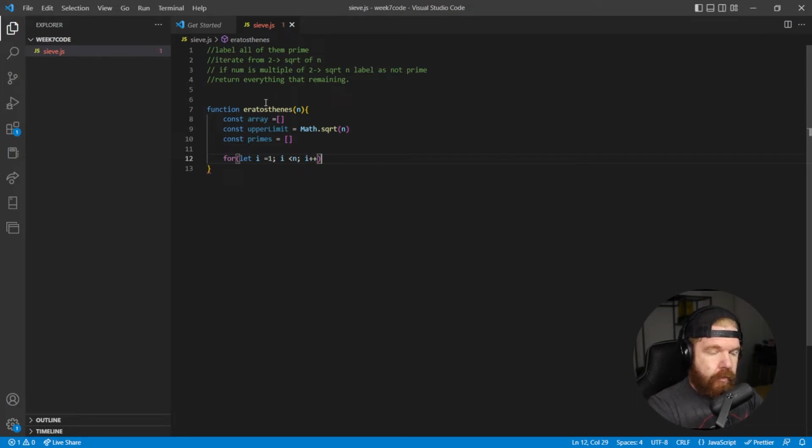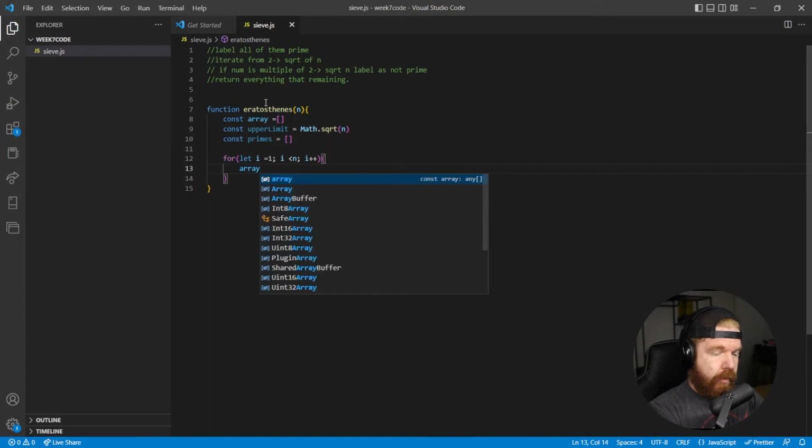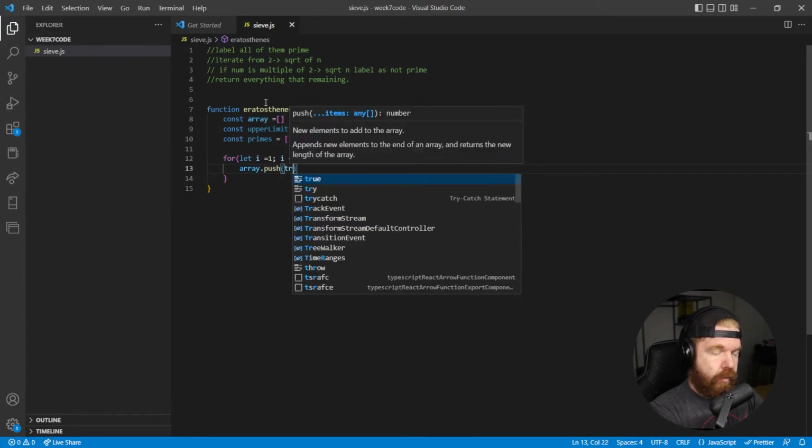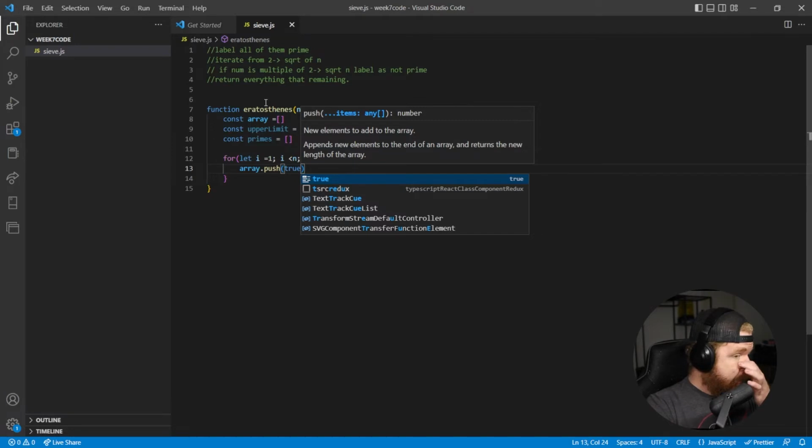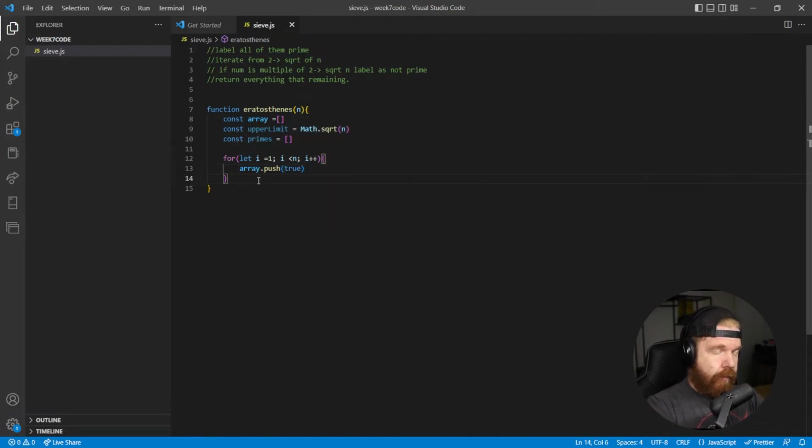In here, let's just do array.push(true). That's simply just going to run through this entire array, and everything for the whole length of it is going to be true.